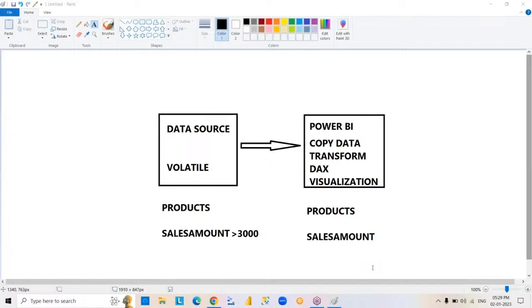So next scenario, now it's clear. Transformation is not going to modify anything. This is only for data transformation purpose. I mean, to bring data into required format only. No doubt. Right?